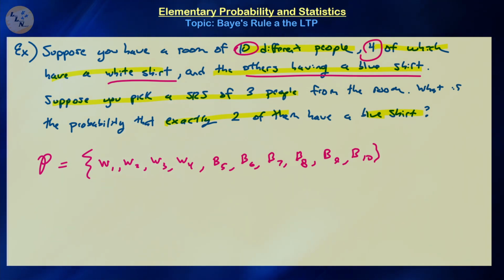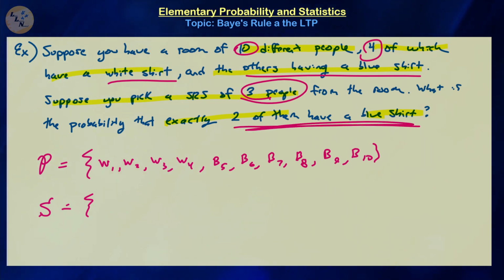So what does it look like in terms of my possible samples that I can be drawing from, right? So this is going to be my sample space because what am I looking for? I'm looking for a particular set of 3 people that has some special criteria associated to it. So my sample space is going to be a set of 3-person teams, and my event space is going to be the set of 3-person teams that have exactly 2 people with blue shirts in them.